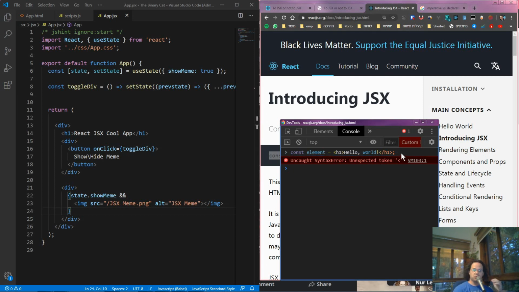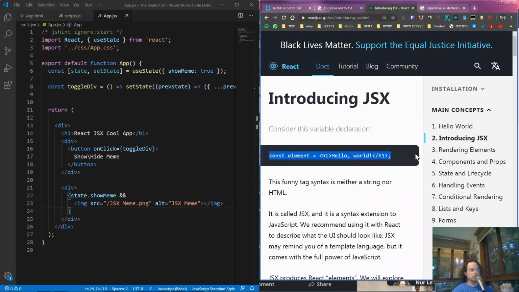So we have to remember that whenever we want to run a JSX file, JSX syntax, sorry, it needs to be transpiled by something. Usually, it's done by something called Babel, which runs in the background and turns the JSX syntax into JS. Now let's have a look at real JSX code.